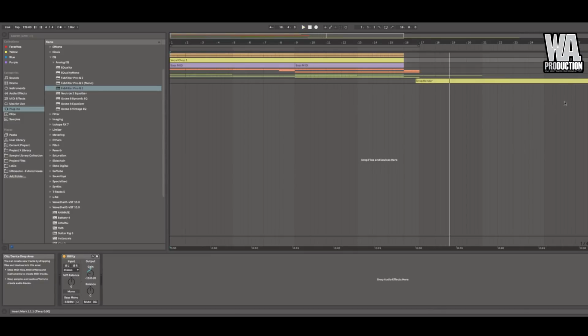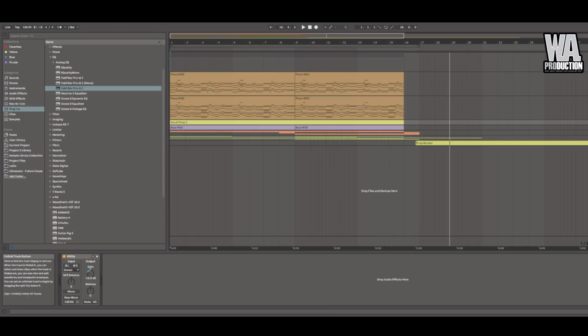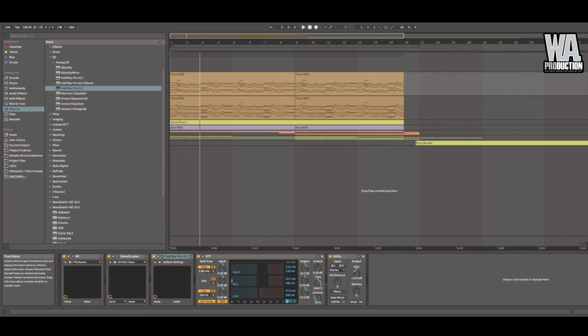So yeah, it sounds really awesome. First, we're going to start off with the main part of the break, which is the pianos. They sound like this. They sound really awesome. They sound really bright. They sound really present. So how I achieved the sound was really simple.